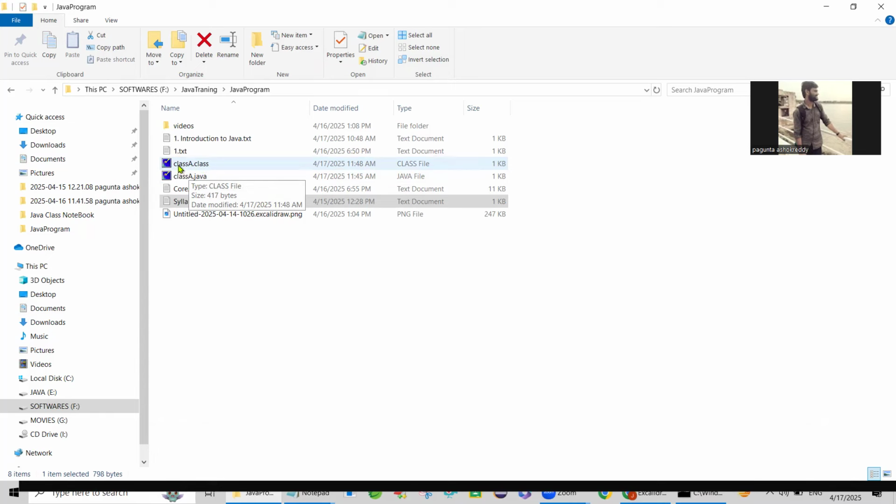How is it generated? Once compiled, you will get the dot class file, with the same class name dot class. This is the dot class file.